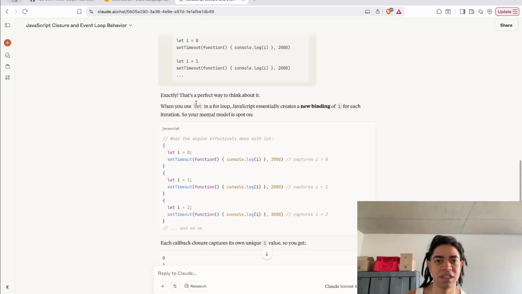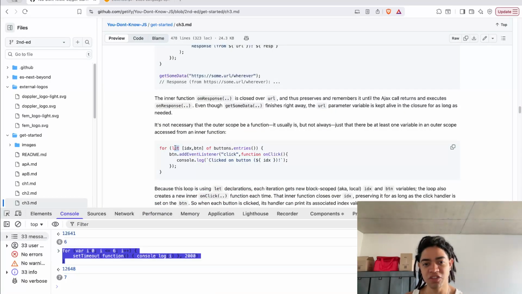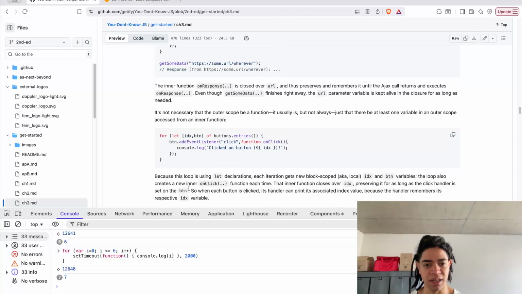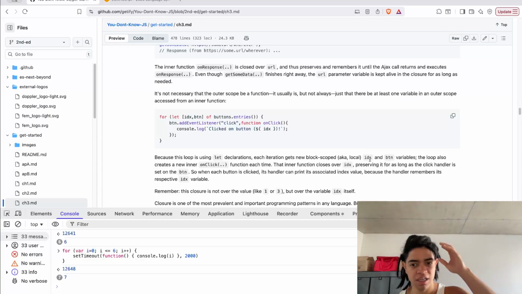So for loops here, thanks to let, create a new binding each time. Here we have a closure which holds a reference to the outer scope. Because this loop is using let declaration, each iteration gets a new block scope, a local index and button variable.